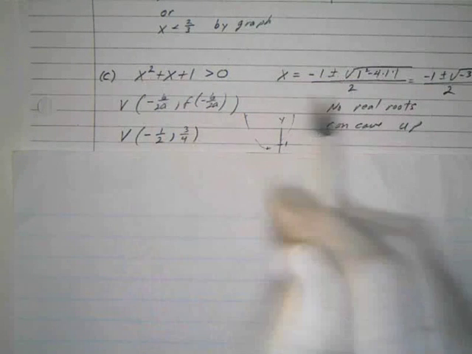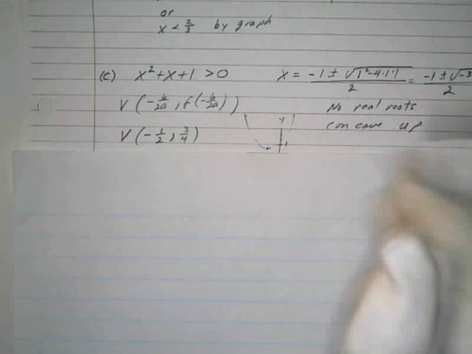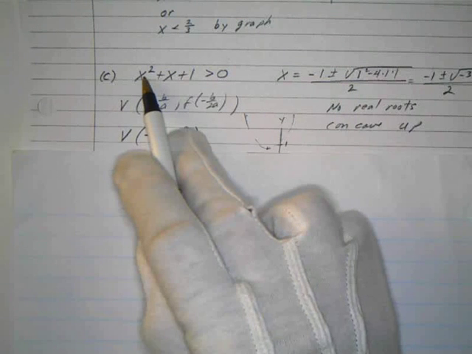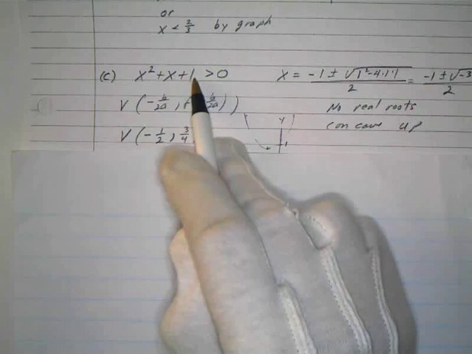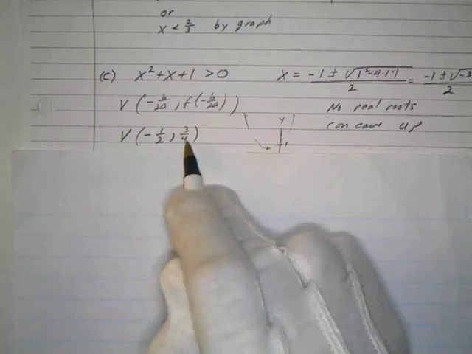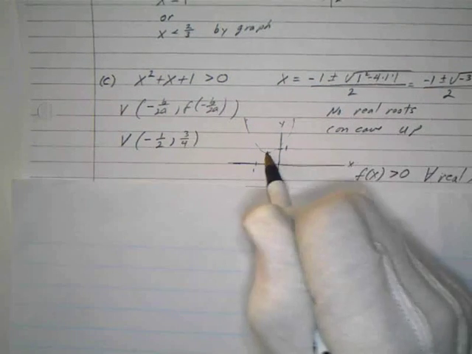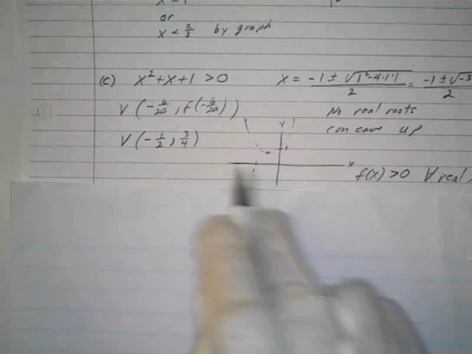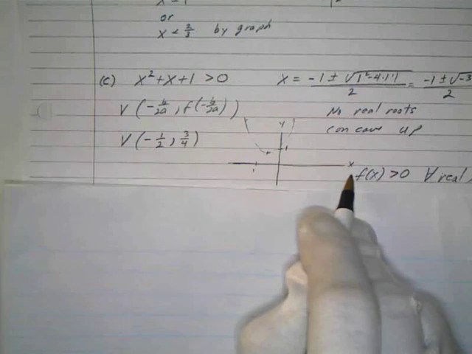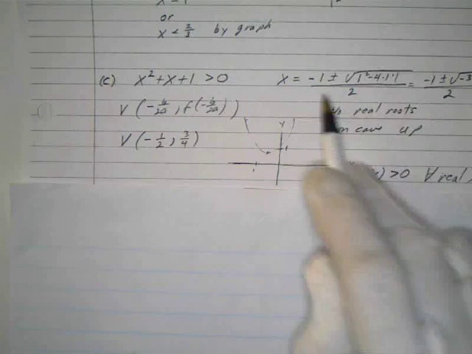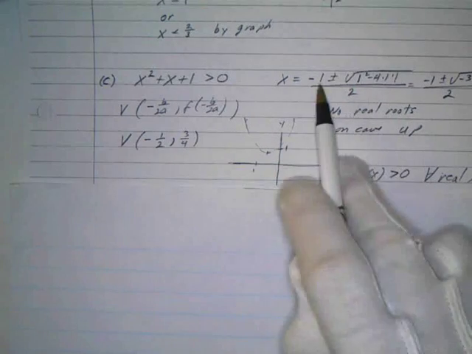When I put this back into this form, I get 3/4. That would be, at -1/2, if I put that in there, I get 1/4. So I'd get 1/4 minus 1/2 plus 1, which is 3/4. So that'd be the vertex. I graphed it like this, and I could see it goes like this. It's concave up, so I could tell I have no places where it's going to cross the axis, so it's going to be greater than 0 for all these numbers.